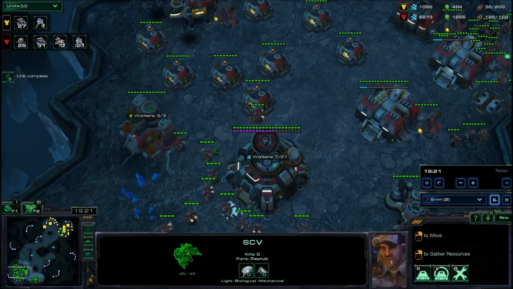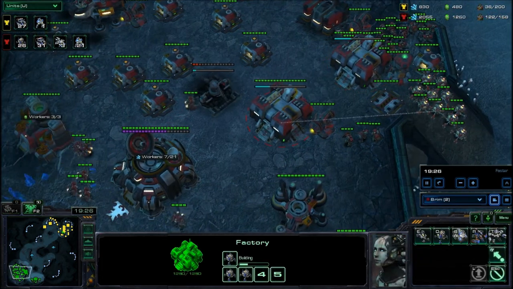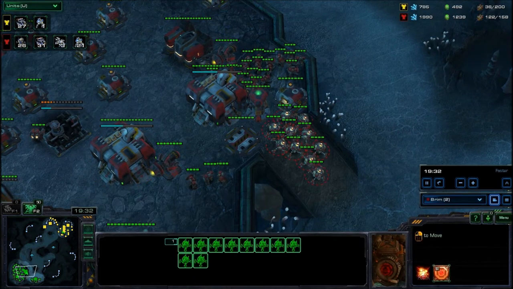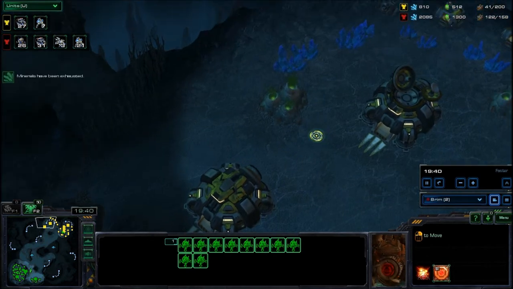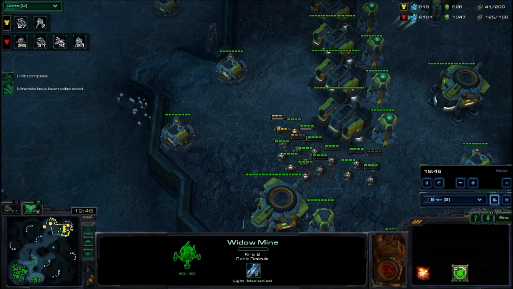This was bad placement on my part. I don't know why I built Engineering Bay, probably because I was bored. And yeah, I just widow mines only, because there's no need for anything else. Just widow mines, that's all I need. Mineral field depleted. Engine screaming. Anytime he builds a unit, it is dead.